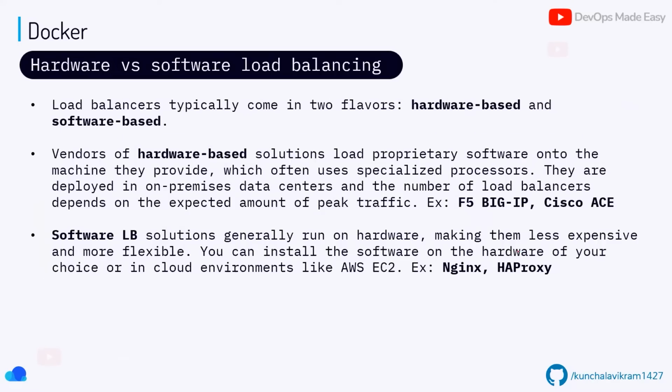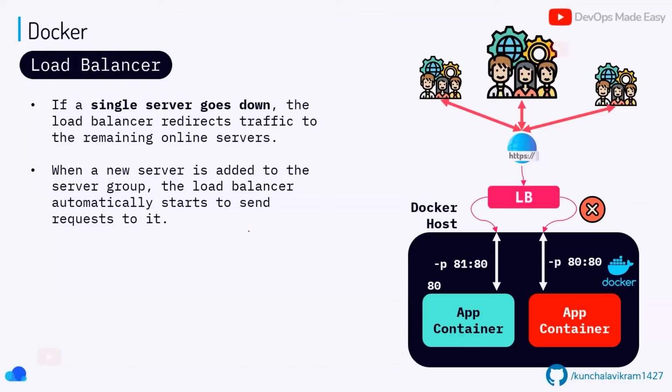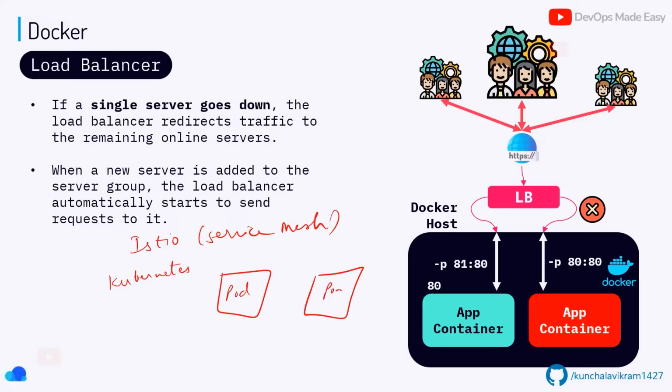So Vikram, there is no TLS security inside the network? Inside the network, you don't have it. That's why you have this tool called Istio, a service mesh. We actually use this in Kubernetes. The reason we have this service mesh is that in Kubernetes you have various pods, say one for microservice one and one for microservice two. The traffic from pod to pod is again plain traffic, just like what we have seen here.